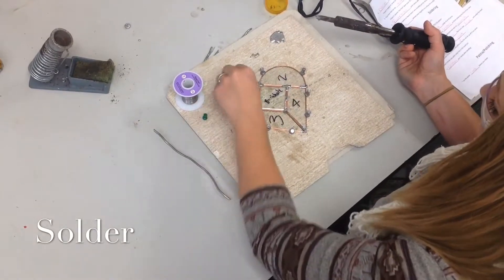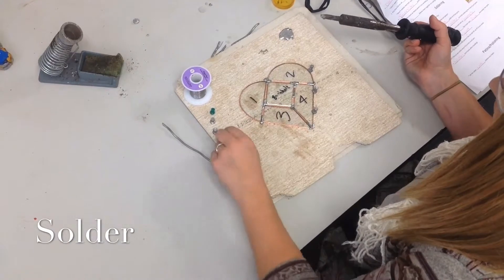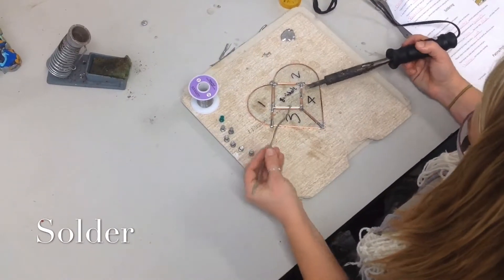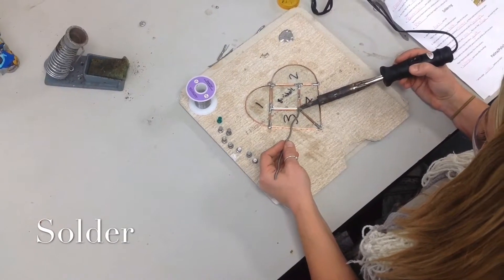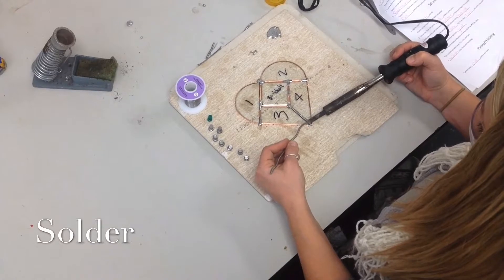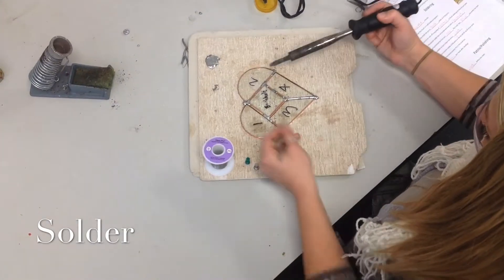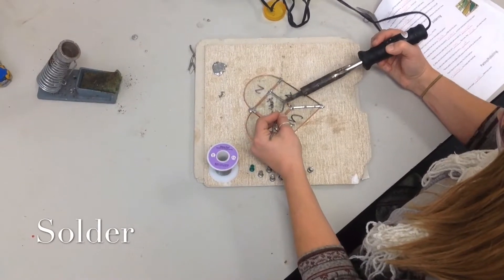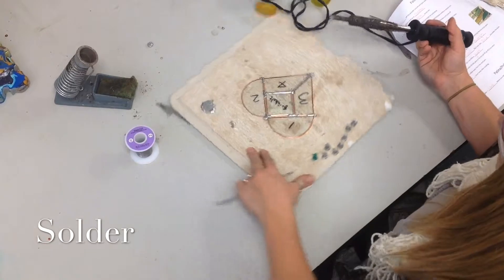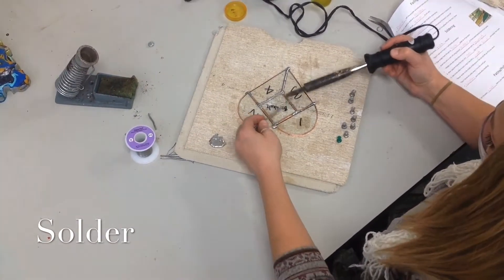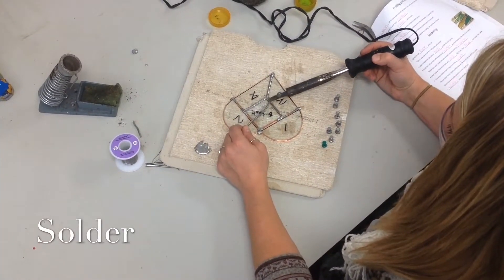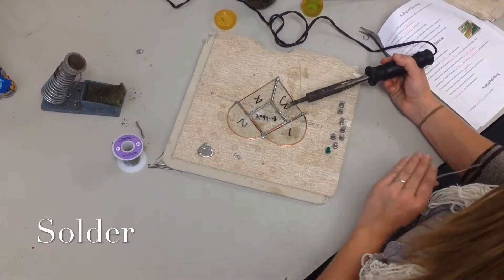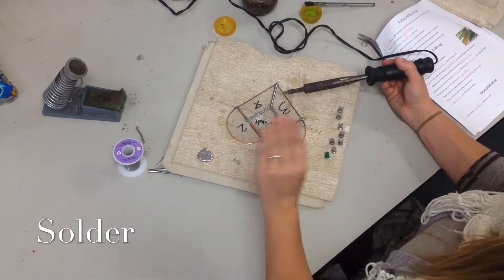Now that I've tacked all my pieces together, I can take out my pins because they're all melted together. We still don't want to pick it up because it's not soldered together very well. What we're going to do is melt this solder on the tip of the iron and just drag it along those solder lines on your foil. I'm going to turn it so I'm always pulling straight towards me. Do you see how I'm going slow? You don't want to go like this. You just want to go slow and steady so you're getting an even, rounded bead. You want your solder to be even. You don't want it to be flat. You want to have a little bit of a rounded bead to it. You don't want there to be any bumps.